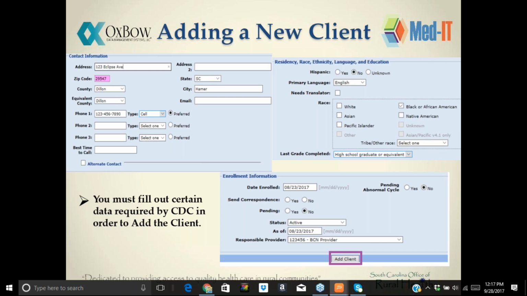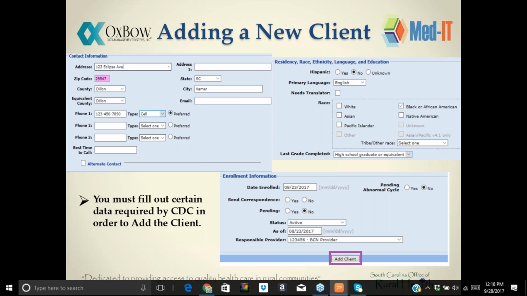These items are required by CDC for us to send in our data submissions to them. They do not get the name or address. They will get the zip code, and they do get race and ethnicity, but they don't have any identifying information except like the zip code. But I don't know how you could identify somebody just from that, I guess.